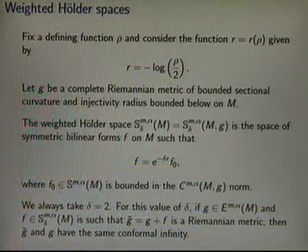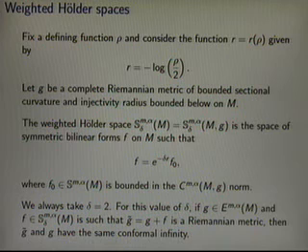Instead of going through the definition, let me just tell you that they are Holder spaces, but they have some decay as you approach the boundary. And the important thing is that if you take delta equals 2 in the definition, you get this property that two metrics G tilde and G that differ only by an element in this weighted Holder space are going to have the same conformal infinity.